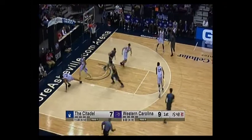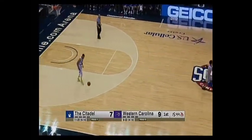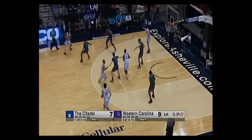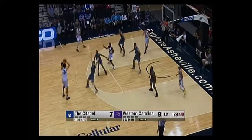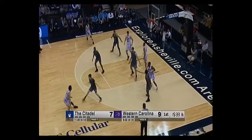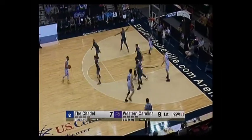Look at that one from long range. It's an air ball, and Gosselin comes down with it. So Parks, though, has developed well, to say the least. Much more, I think, than Duggar Balkman's staff expected in his first year. I don't think anybody expected that, although talking to assistant Daniel Willis, kind of leads up the recruiting for the Citadel. They saw some things in him and were really excited during the summer.